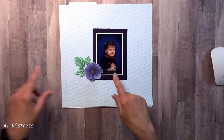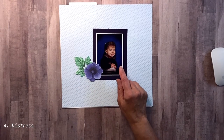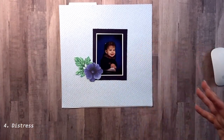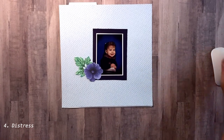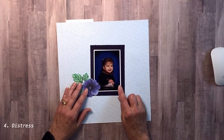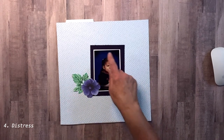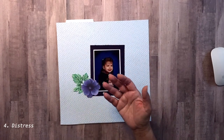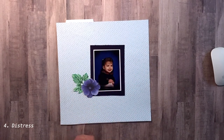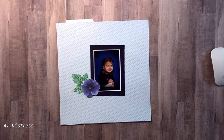Even though she looks sweet and innocent here, she is sweet and innocent still, but she is a little bit rough, so it would be totally appropriate. You gotta go with the personalities, right? Not saying rough in a bad way. I mean rough in a good way. So, well, maybe I should just stop now. But what I'm trying to say is to use it when it's needed for your photos, okay? Let me grab a drink real quick.